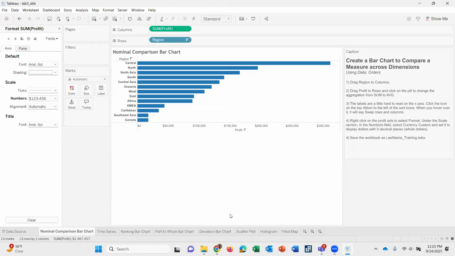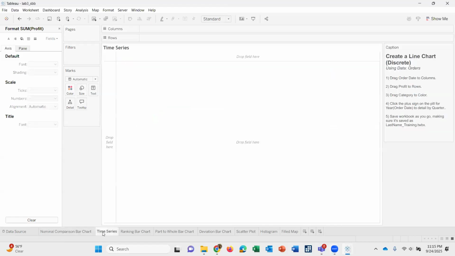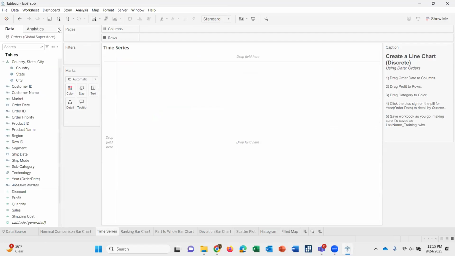Next, let's work on the time series chart. You can close the format sidebar, so you can see the variables, and we can work on the new variables.